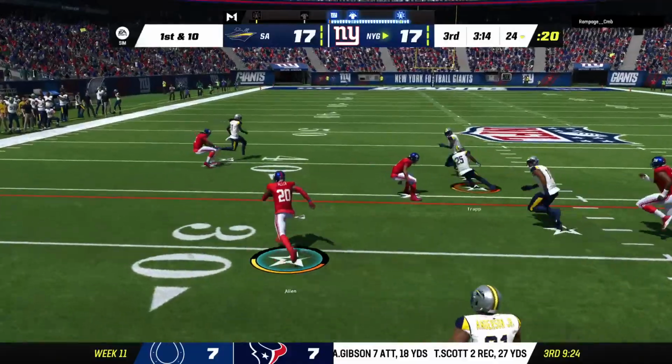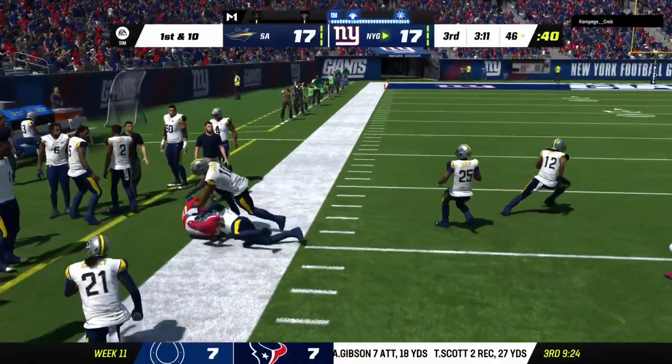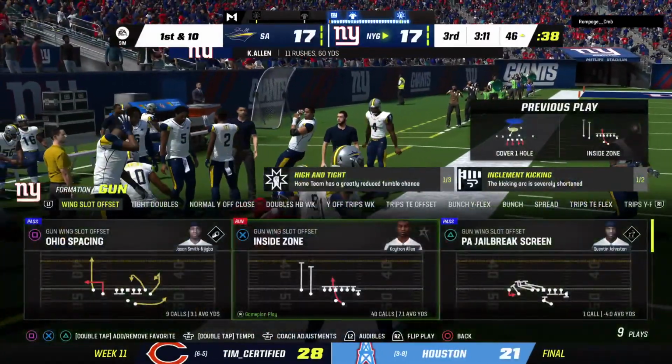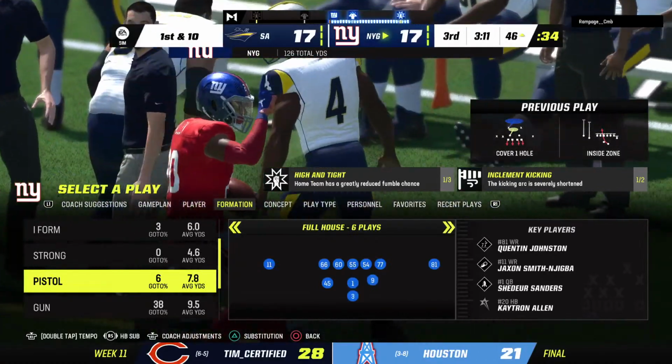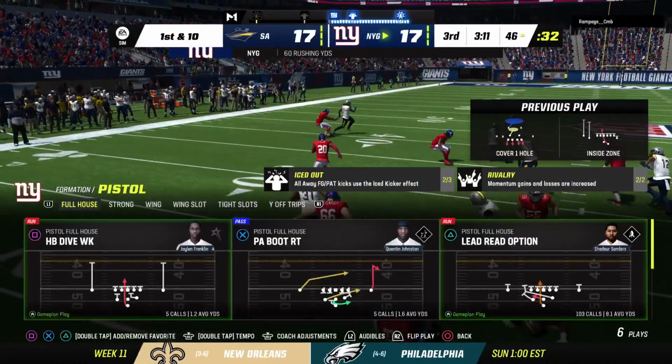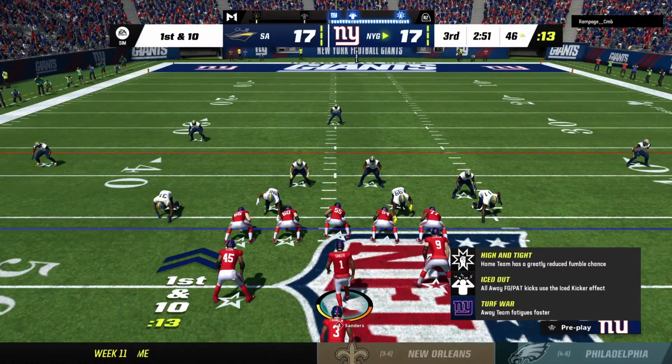From the gun, they'll try to run it. And some room to maneuver. They'll take this to the other side of midfield before going out of bounds. Boy. 59 yards rushing for him now as he's run it 11 times. Defense really kept him in check running the football in the first half. Maybe that'll be a spark for him here in half 2.